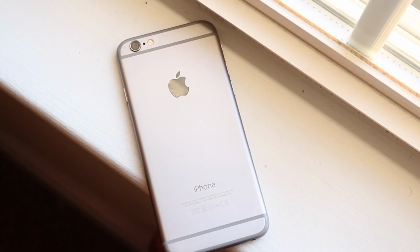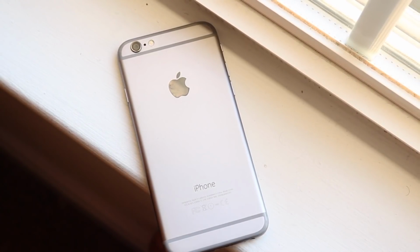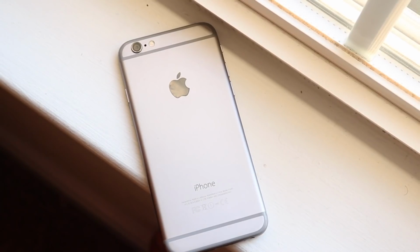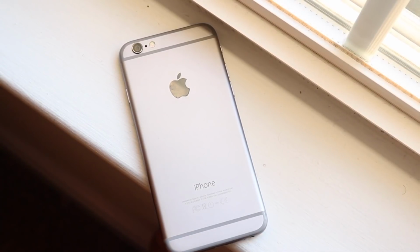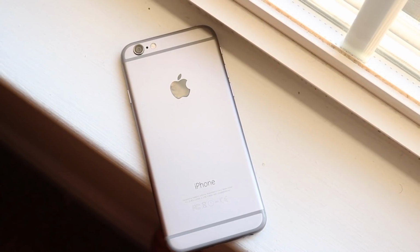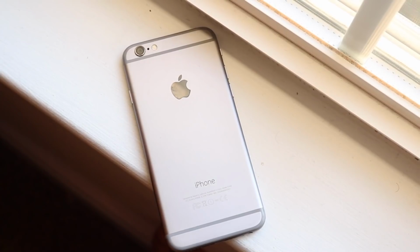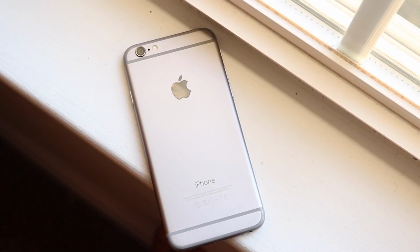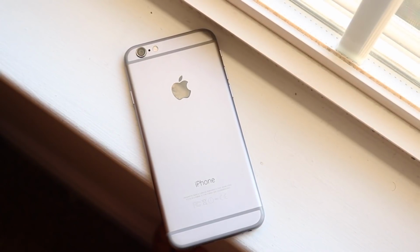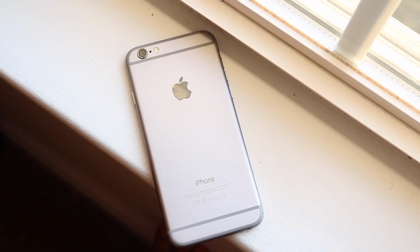I don't really complain about the quality, and I don't think a lot of people care about the quality of their photos, as long as it's more about what's in the photo. I'd rather have a really, really bad quality photo of my great-great-grandfather than a super high quality photo of your mom or something like that, because no offense, your mom doesn't have anything to do with me, but my great-great-grandfather has something to do with me. You know what I mean? That's kind of a bad example, but I hope you understood what I'm getting at.